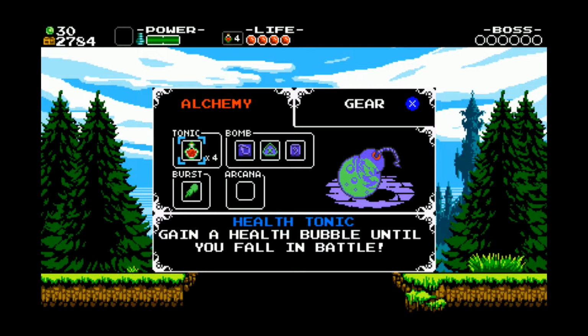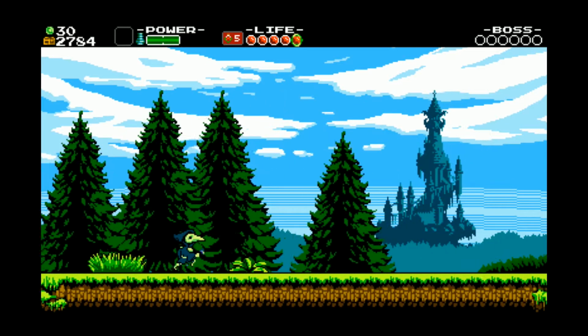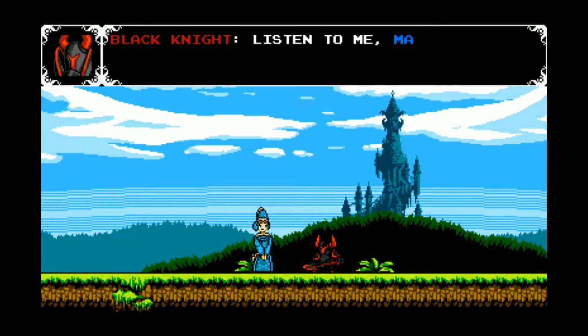Okay, good. Another health tonic, so... We can just fix that one up. And... Nope, that's not explodable. Alright, first boss. The Black Knight.